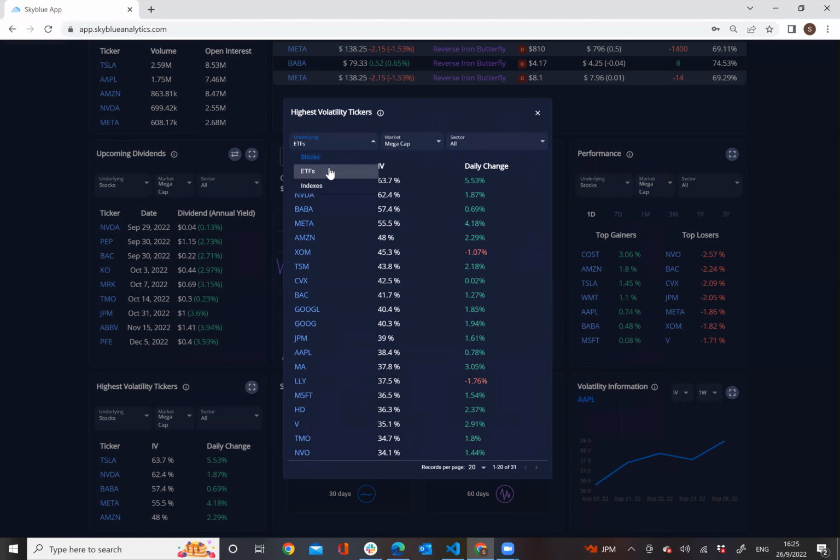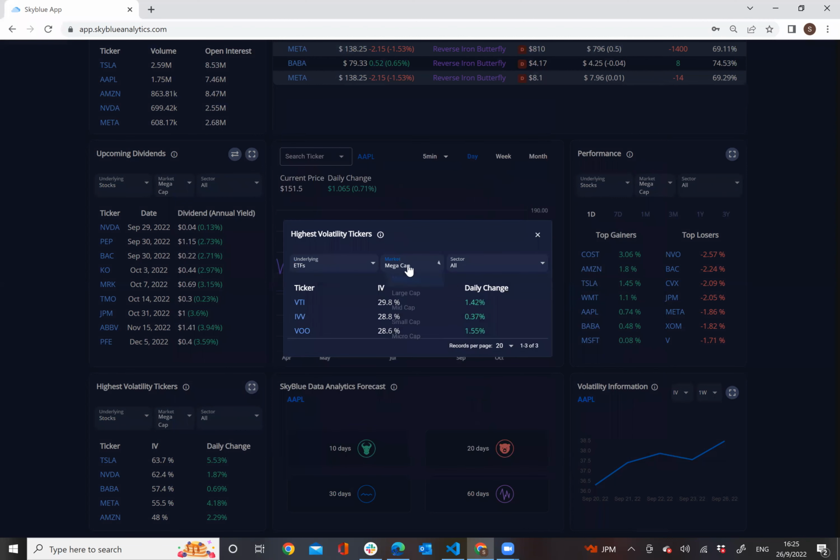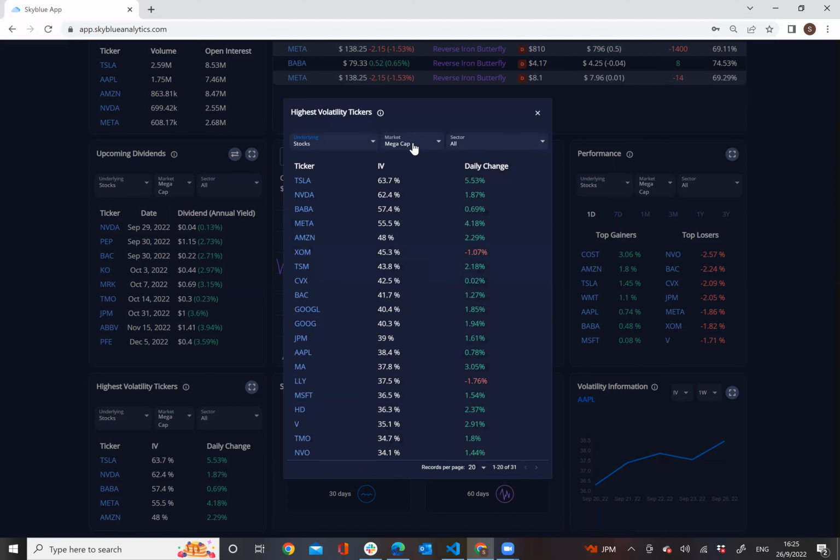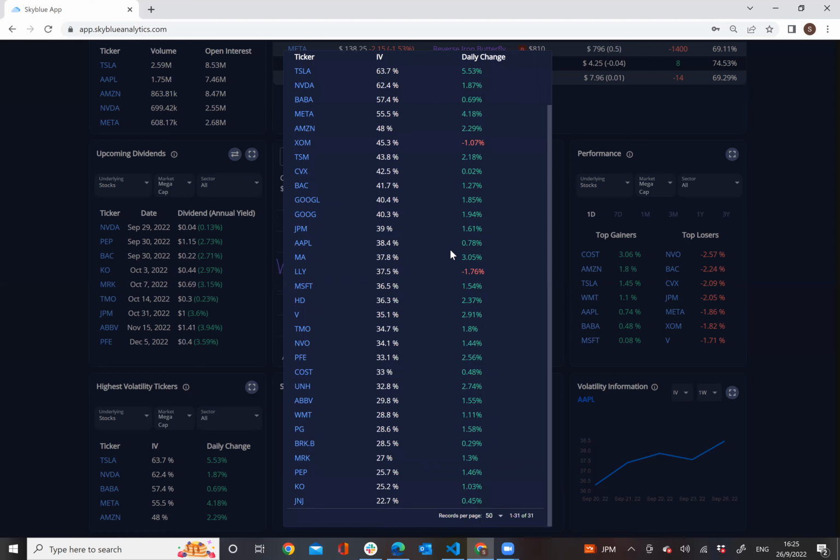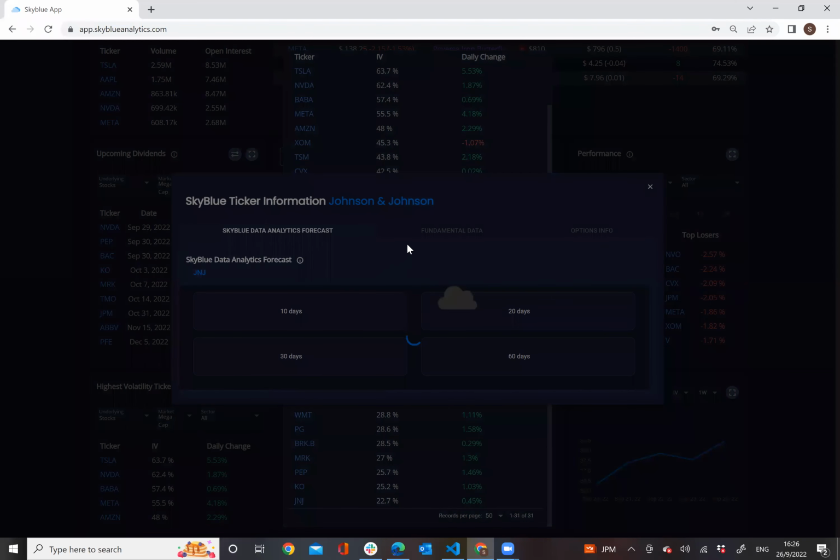This can be divided into stocks or ETFs. Mega cap basically means the size of the market capitalization, or the money that the ETF has. If we return to stocks, market capitalization, this is going to show just the companies that have a market capitalization above $198 billion. If I put here 50 companies, we can see all the 50 companies, and as you can see, Coca-Cola and Johnson & Johnson are consumer defensive. We can see this here.